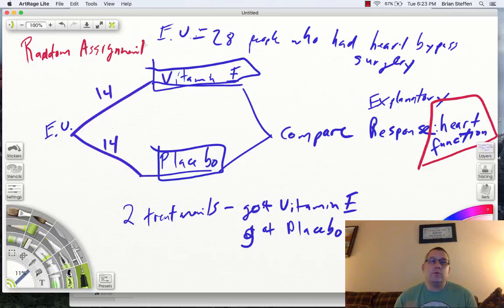And notice that when I'm doing this, I'm not using the same language as a survey of a simple random sample. I'm saying random assignment. There was no sampling going on. I had 28 experimental units already part of this. It's not a simple random sample. I had 28 people. I'm going to randomly assign them to two groups. All right. Simple random sample is if I have a large population, I randomly sample from it.